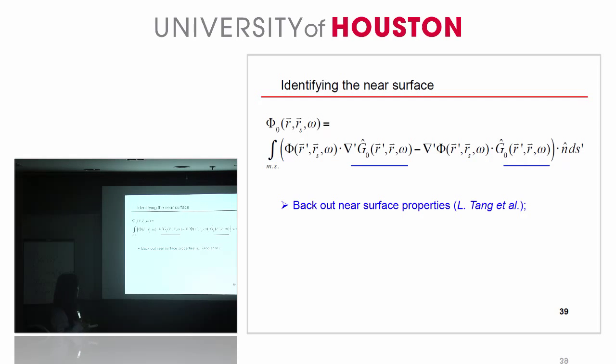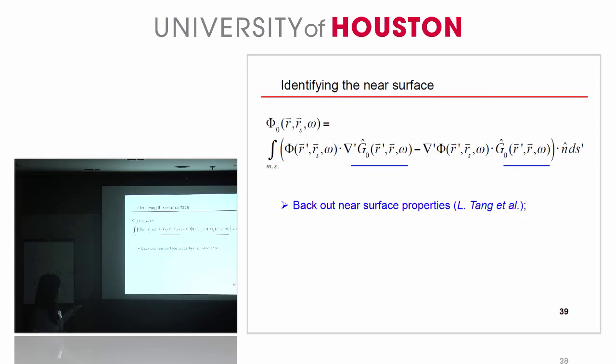And then the second is identifying the near surface. To do this experiment, I just assume that we have a homogeneous near surface and its properties are known. I also mentioned we are fully aware that the major issue of wave separation is the complicated near surface. And there are some ideas and plans within our group to address this issue.